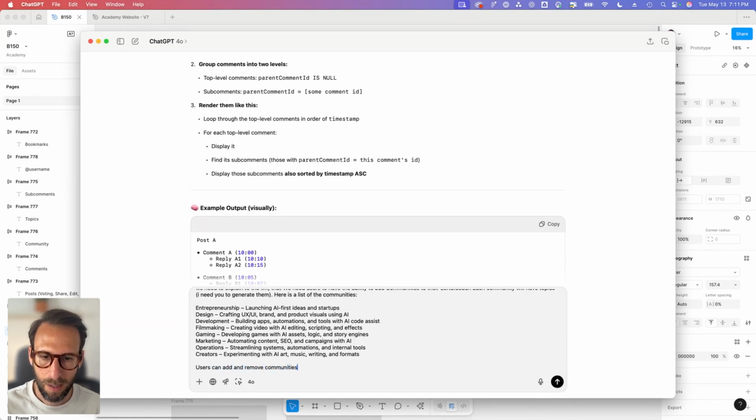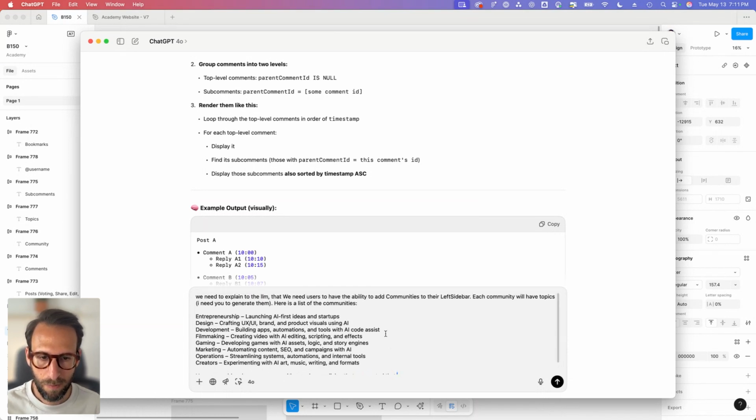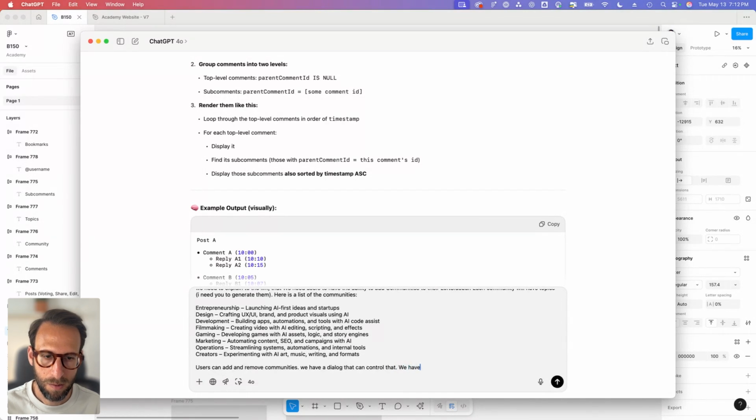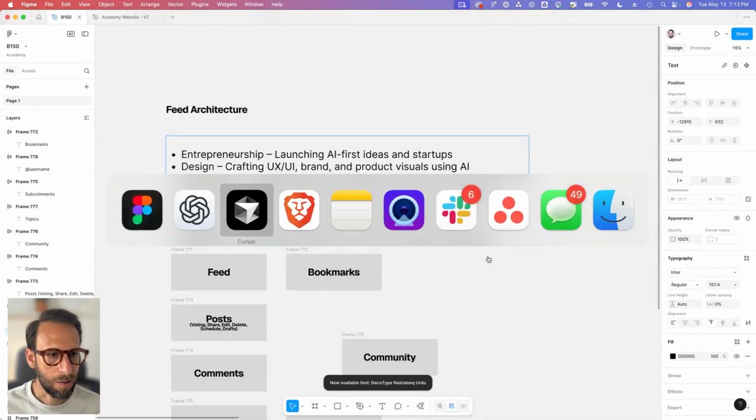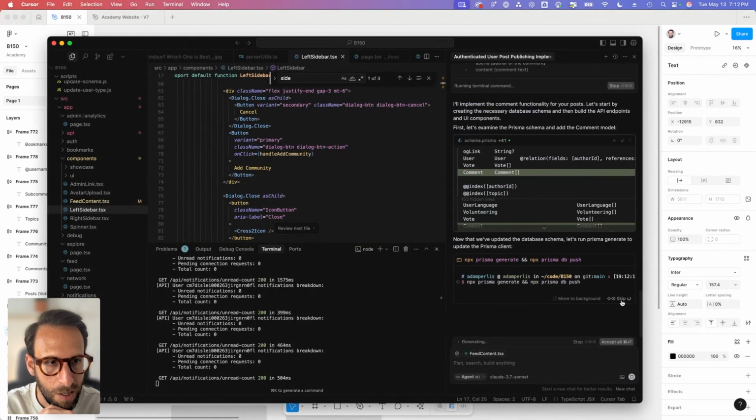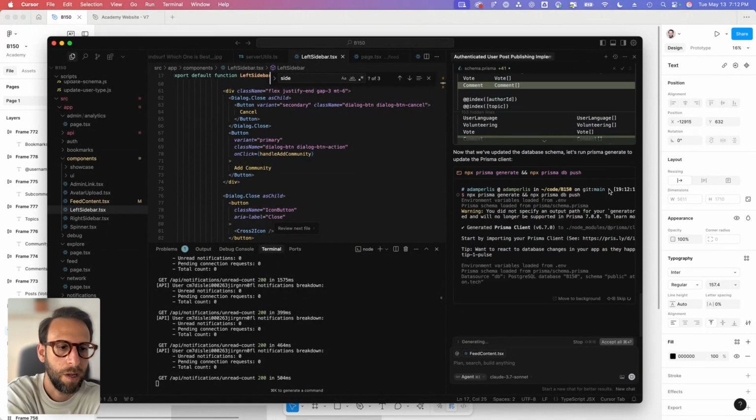We have a dialog that can control that. We have some dummy ones in there now. So take a look. Okay, we'll fire that off. Let's go back to cursor. Okay, it looks like it needs to generate some stuff in the database. Let it do its thing.